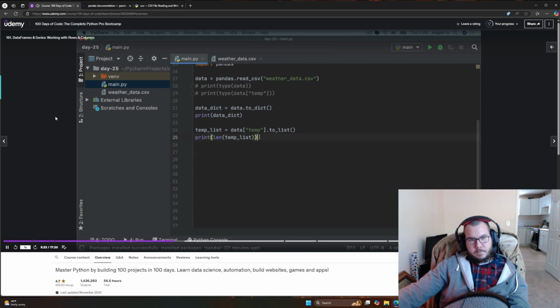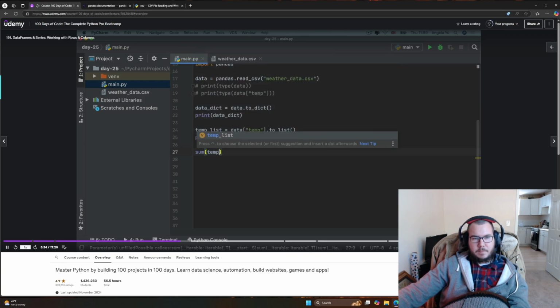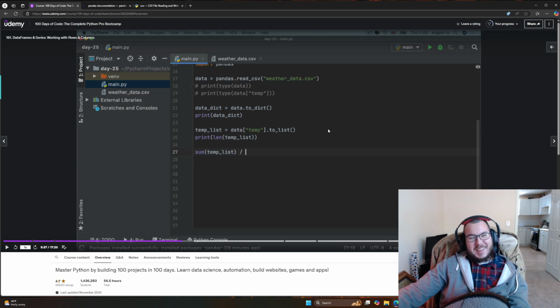All right, so we know that we can get a list of all of the temperatures. Python has a built-in method called sum. So then we can get the sum of all of the temperatures in our list of temperatures. Has she talked about this sum function before? Because I did not realize that that was a thing, and it makes total sense that that would be a thing, but I just have never used that, and that's so much more.